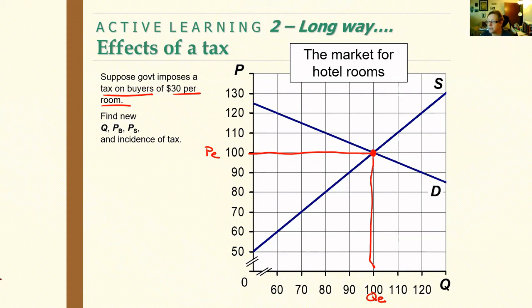So let's walk through our steps, and I'm going to do this rather slowly because it is a little counterintuitive. Okay, so the first thing I want to do is subtract the tax. So the tax is $30. So I'm going to subtract the $30 tax from the 100, which is going to give me 70. I'm then going to follow this over and make a reference point right here. Okay. Now what I want to do is to, let's see if I can do this right.